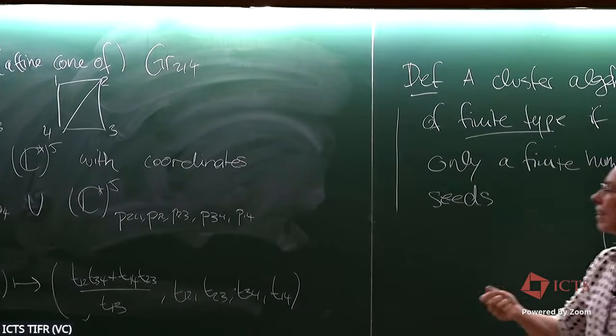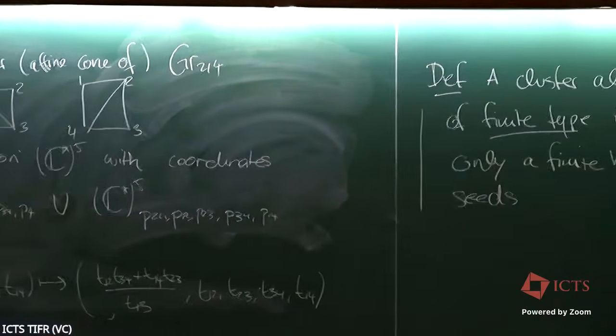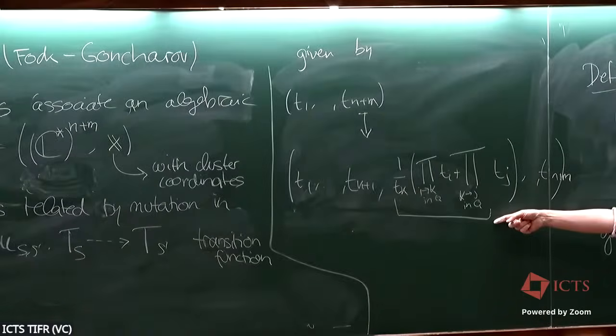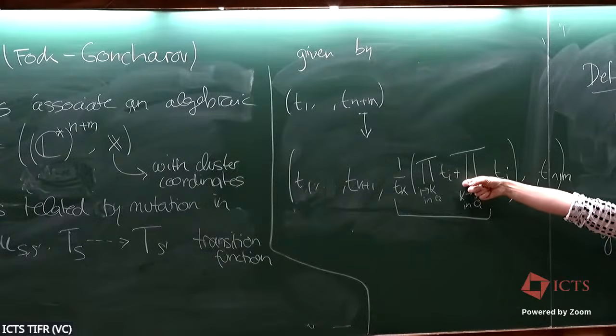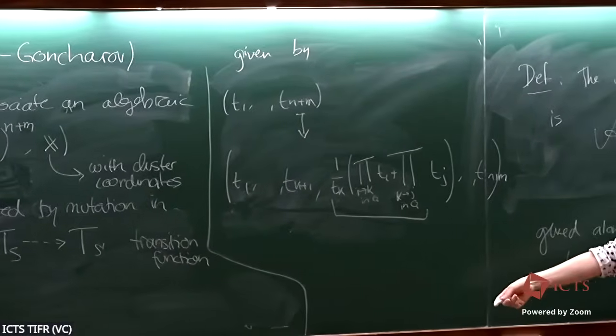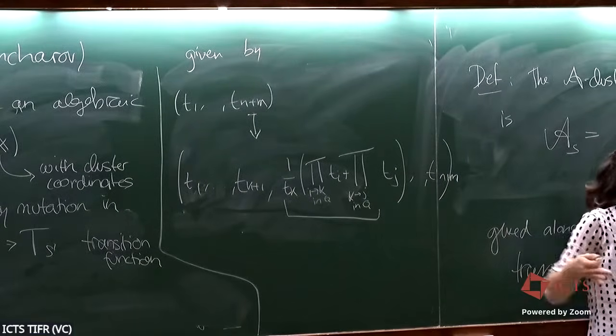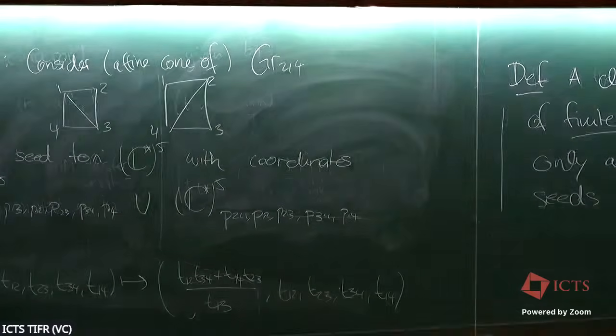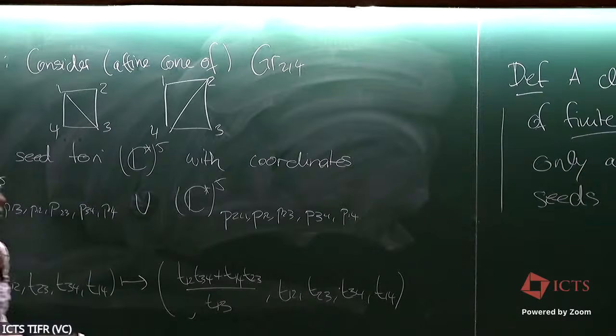Right, exactly. So now we have, this is an excellent point. If we go to our transition functions, we can make the same observation that we did in the seed pattern. There's only positive signs here. And we even know the positivity conjecture that tells us even in all the compositions of these functions, there will only be positive signs. And Fock and Goncharov made this observation and said, okay, well, so we don't need subtraction, which actually means not only can we go to integers, we can go and work over any semi-field. And that leads us to the notion of tropicalization.